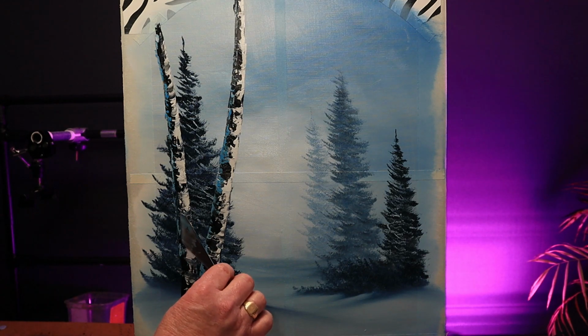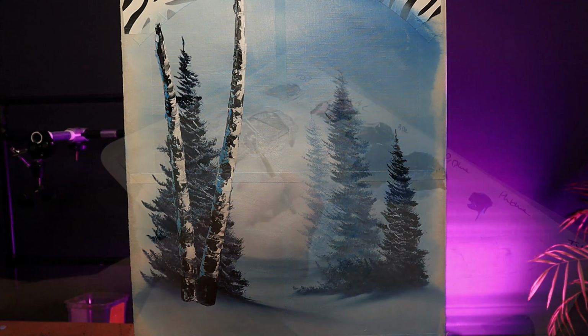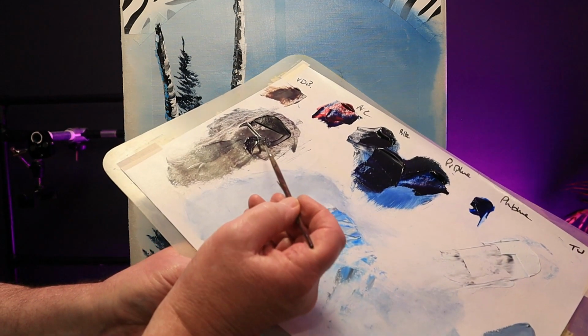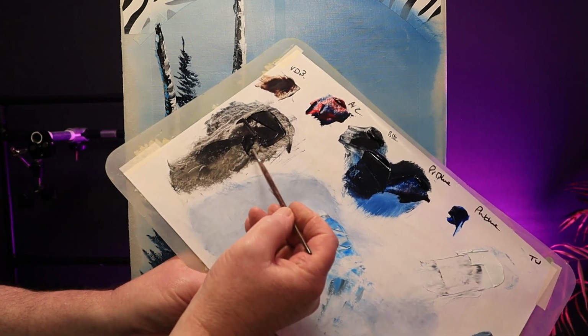And there you go, the finishing touches to the left hand tree. Now, time for some branches. I've got a thin liner brush here. Sometimes they're called riggers, but they're just very, very thin brushes.